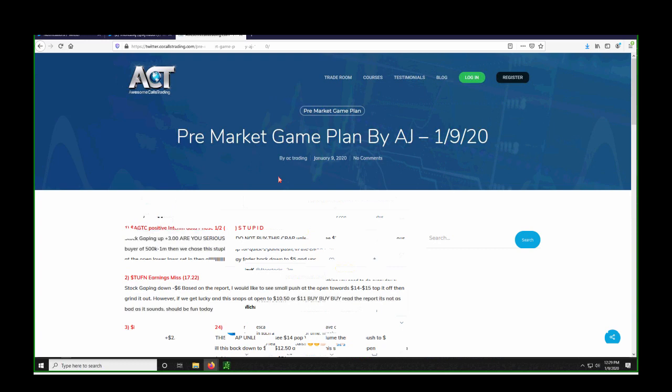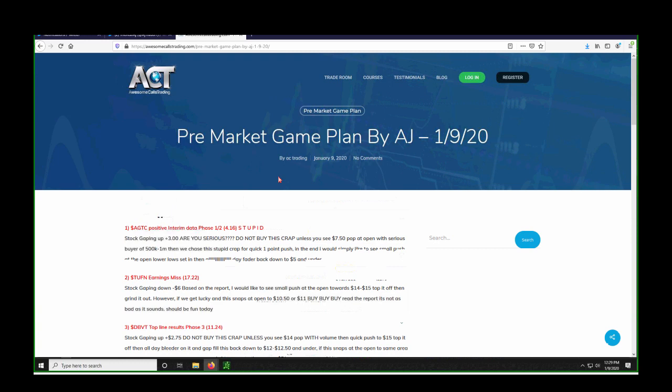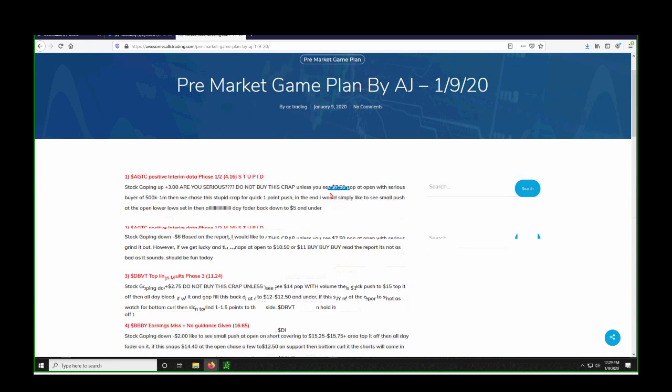But in order to succeed, to get to a level like Noel, you have to understand the stocks. And this is the reward of understanding stocks. In our room, AGTC wasn't going to be long unless it popped to 750. Until then, it was a short down to $5 because the news was interim data on a phase half. So technically, we want to short those stocks on any pop at the opening, which is what Noel did. But as the stock started to grind throughout the day, we covered our positions just under six, and then we kind of watched it play out. Then we were looking for that 750 area. Once we got to that 750 area, we were going to run the stock.